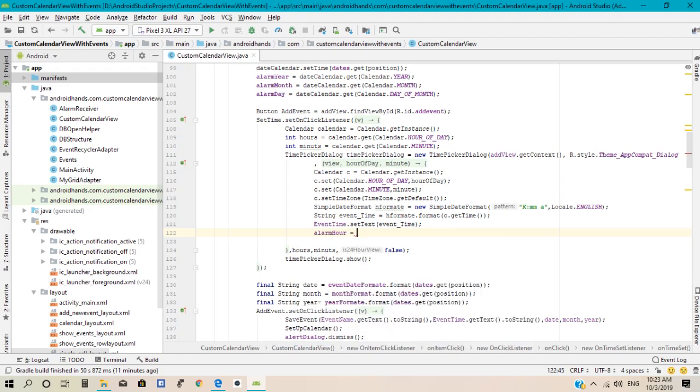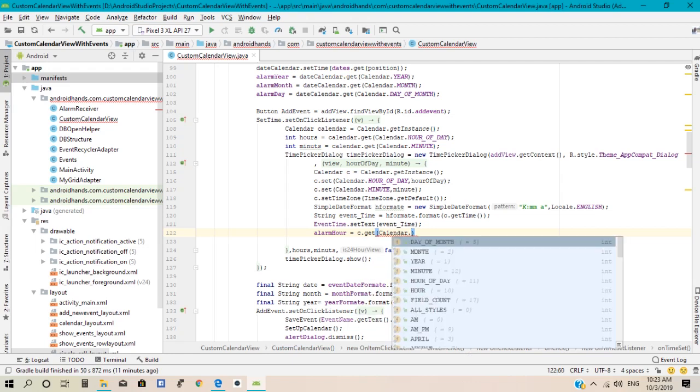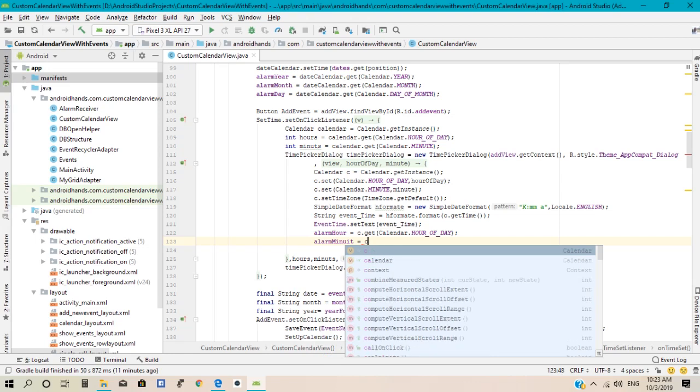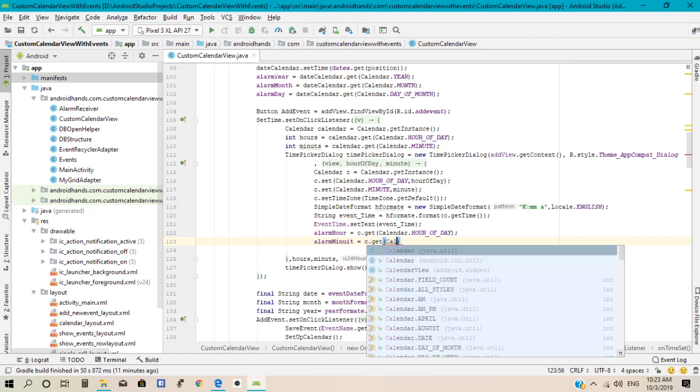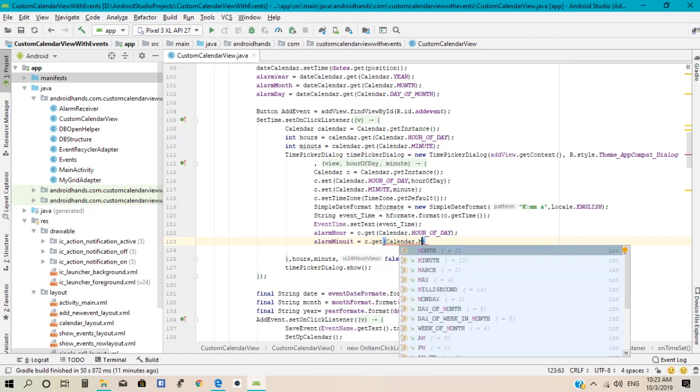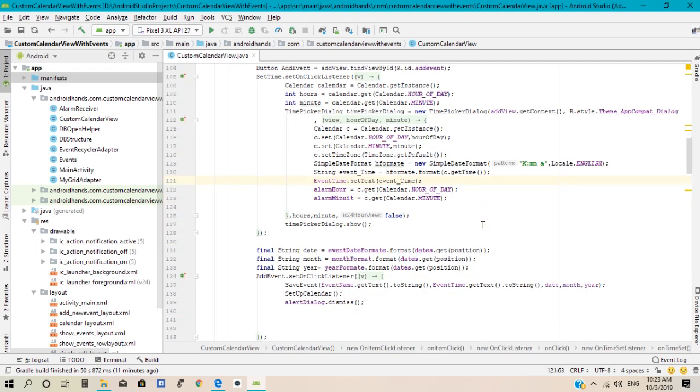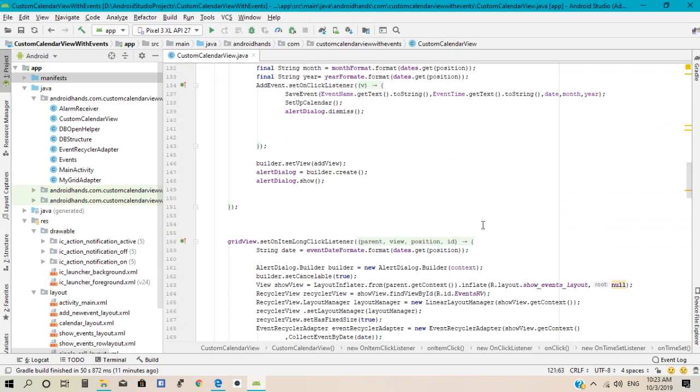Alarm hour is equal to c.get Calendar.HOUR_OF_DAY, and alarm minute is equal to c.get Calendar.MINUTE. Okay. Now we need to create set alarm method.